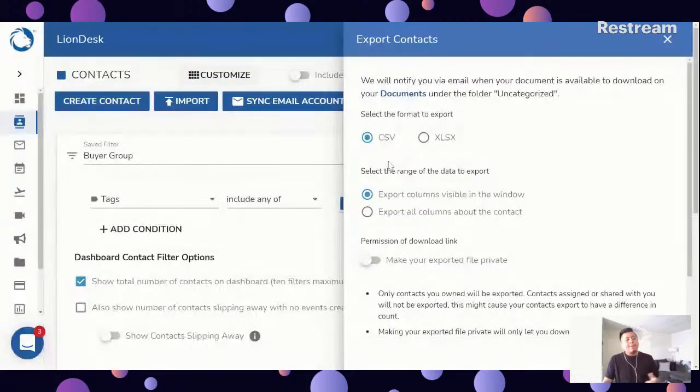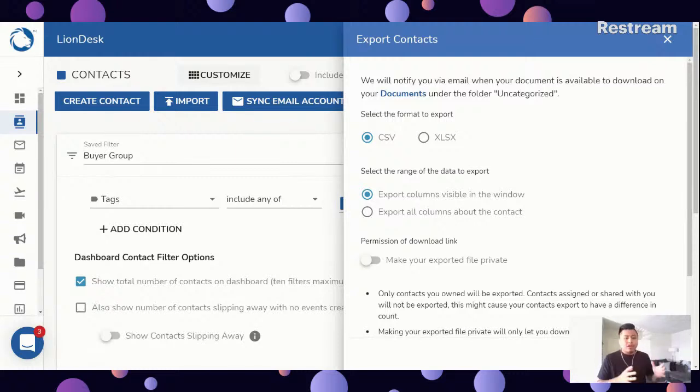Simply click. Right below, you can select the data, the information that is included in the export. You have two options. You can export all of the information that you have on this contact, so export all columns about the contact, or you can export what's visible in the contact dashboard. We have these columns in the dashboard, and I'll show you in a second that you can customize. If you want to limit the information that you export, for example, let's say I'm exporting a list so I can send it to FedEx, or whatever company you go to, for shipping labels. Let's say I wanted to export a list for my shipping labels.